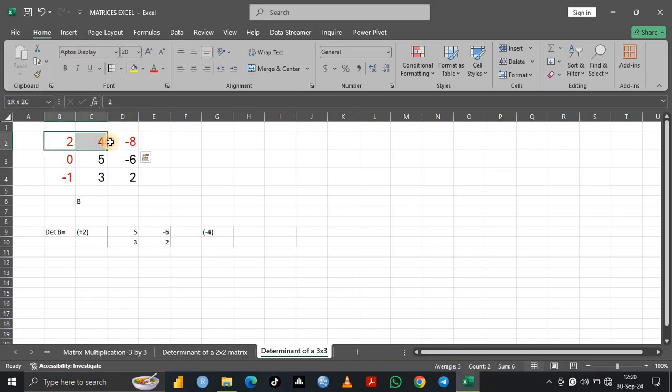So let me remove the coloring so that I can highlight the respective rows and columns. So let's go to 4. 4 is located in row 1 and column 2. So I have to ignore row 1 and column 2 to get the minor matrix that remains. So let me highlight it in red.